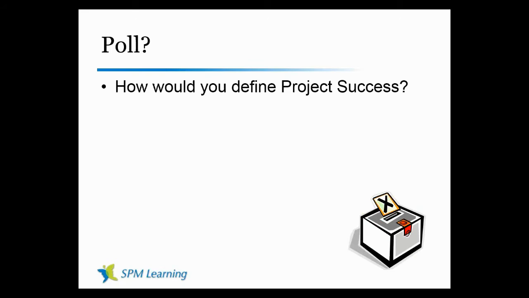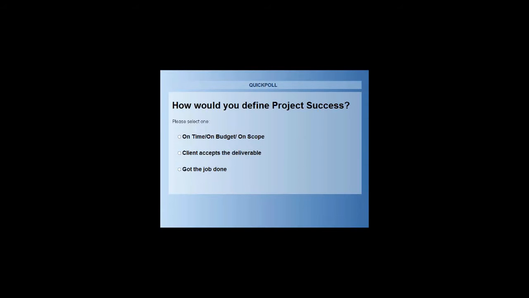So we're going to just put up a quick poll question. We've been talking a lot about projects. We've defined what a project is. We've looked at some of the challenges. So let's look at the other side of the coin. How do you define project success? So a poll will appear for you in a few moments on your screen, and we'd like you to just click on the appropriate option of what you think project success looks like.